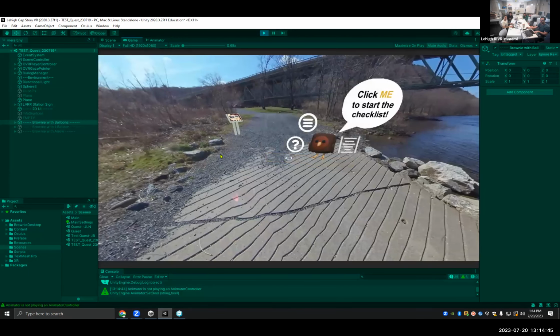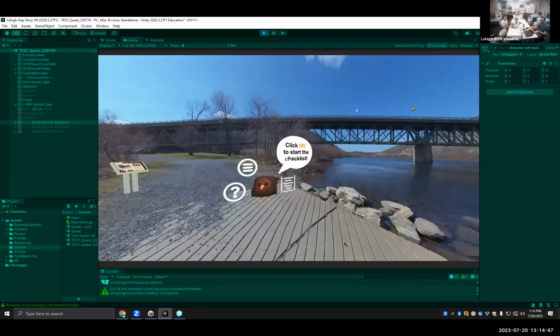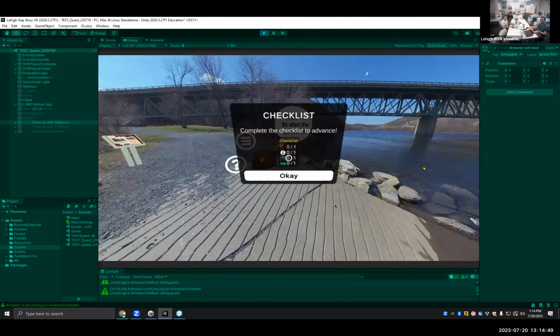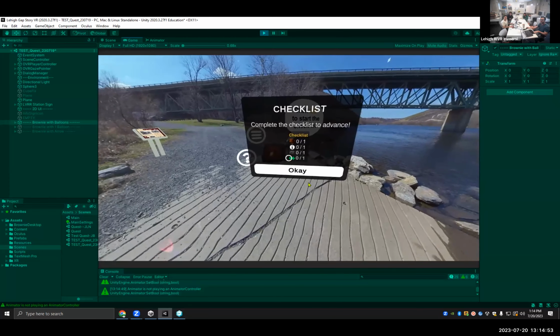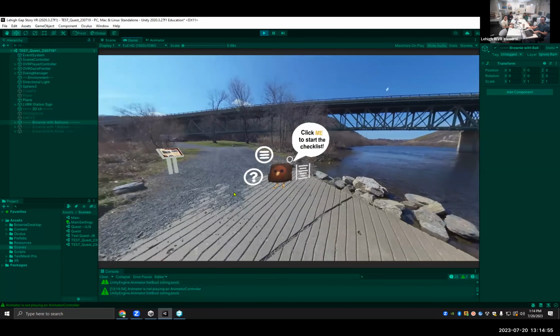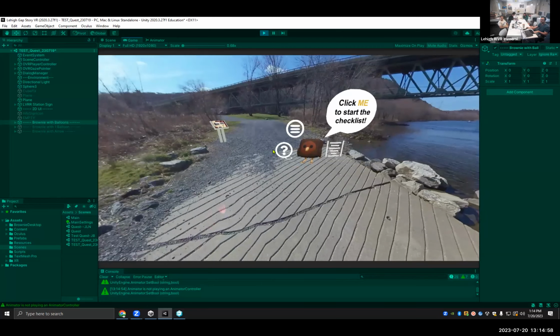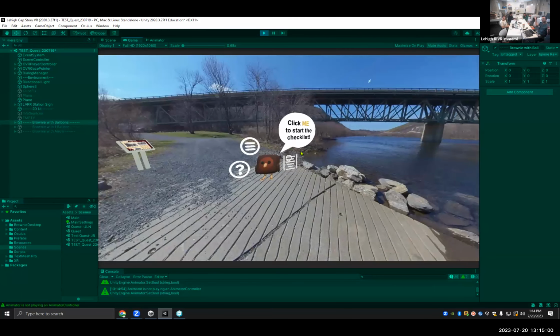And after that, I go back here. And also the checklist. So we press, the checklist appears. I can take a look at the checklist. Okay, go back. So Brownie is always in the scene with the former elements that were hanging on the screen. Can you click on the checklist again?